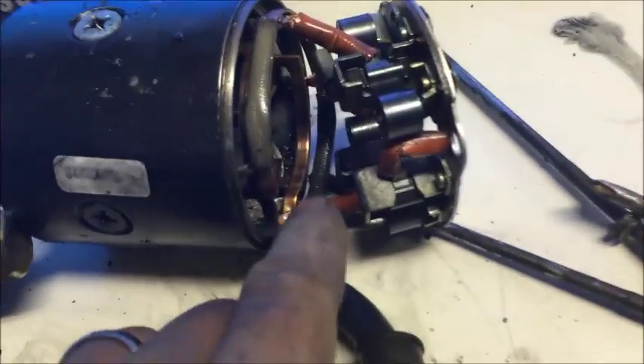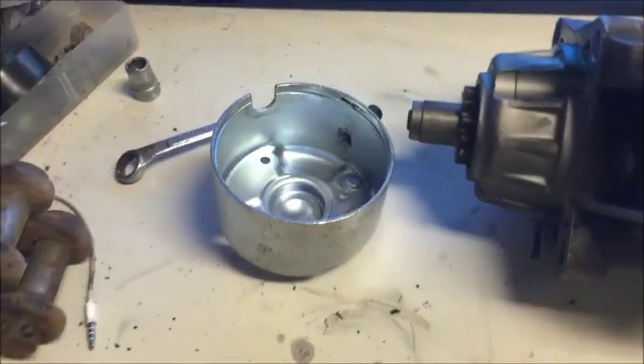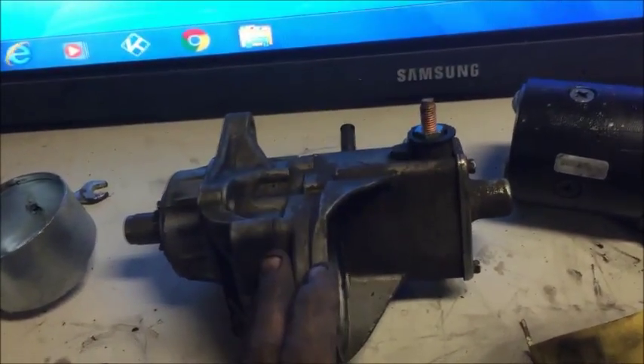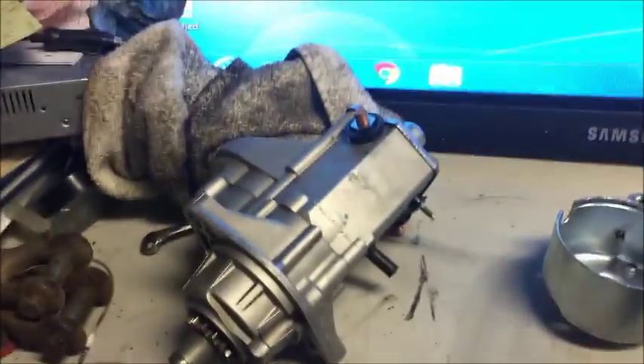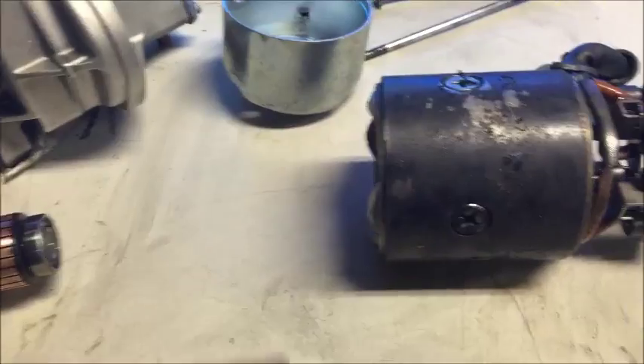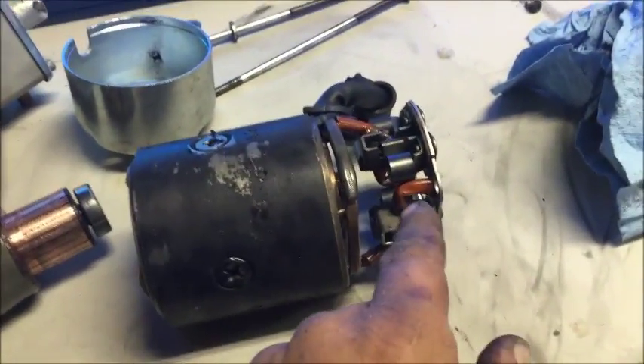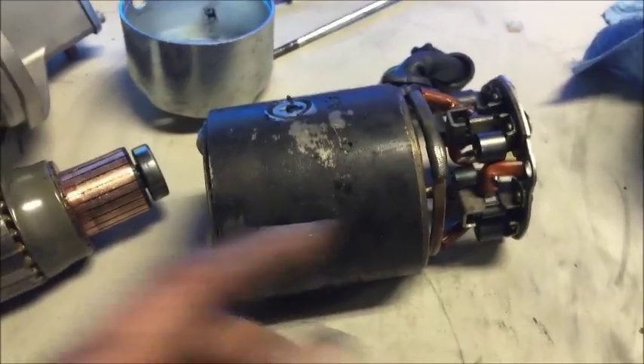That brake clean works really good. The brushes and everything looks good, and the back comb came out looking new. As far as the Bendix goes, I believe it's just cosmetic, but since we're here let's go ahead and clean it too. We got all of our parts pretty much cleaned up — it's starting to look like a new starter, which is kind of what they do when you send them in and get them remanufactured. We got all the grease out of it, so we can put it back together. We'll start with the case, bring in the armature, then pop the brushes in and line up the back.